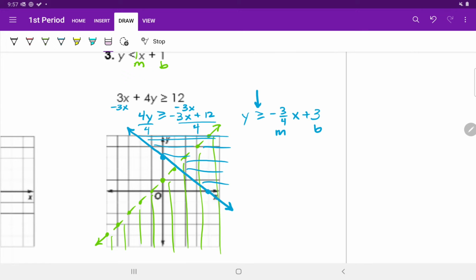So all of these green solutions down here are out because they are not also blue solutions. And these blue solutions up here are out because they are not green solutions. So the region we're looking for is this area right here. That's a solution both to the green inequality and the blue inequality. And this is what your answer looks like. You'll have a dotted line, a solid line, and a shaded region on the right.